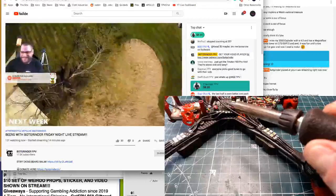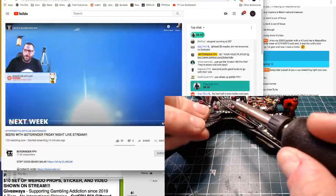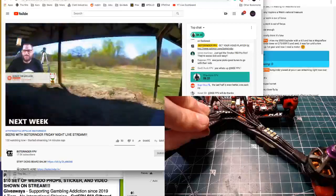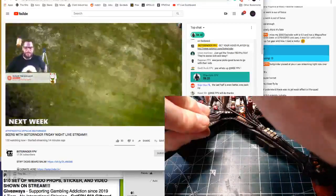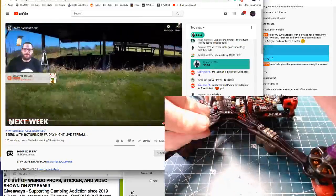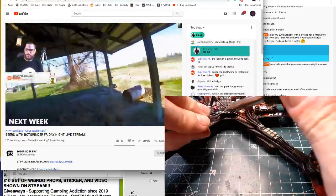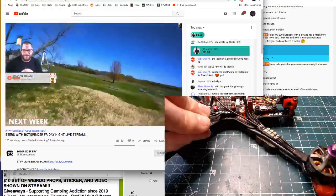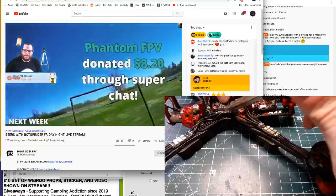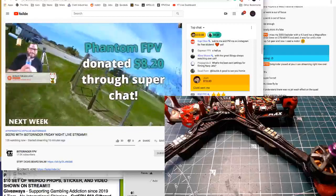Oh god, cream cheese. There it is, popcorn cream cheese. All right, I gotta just take the edge off of this, because on this 20x20 stack, the stacks are definitely closer together. So you just gotta make sure that you take the edges off of everything, or they try to do that thing where they flatten out a little bit. That's kind of what happened here. I just wanted to get that edge off, and a little tiny piece of solder came over here to hang out with this MOSFET, which I just took off of there. I'm sure you guys couldn't see that, but it was there. Trust me.